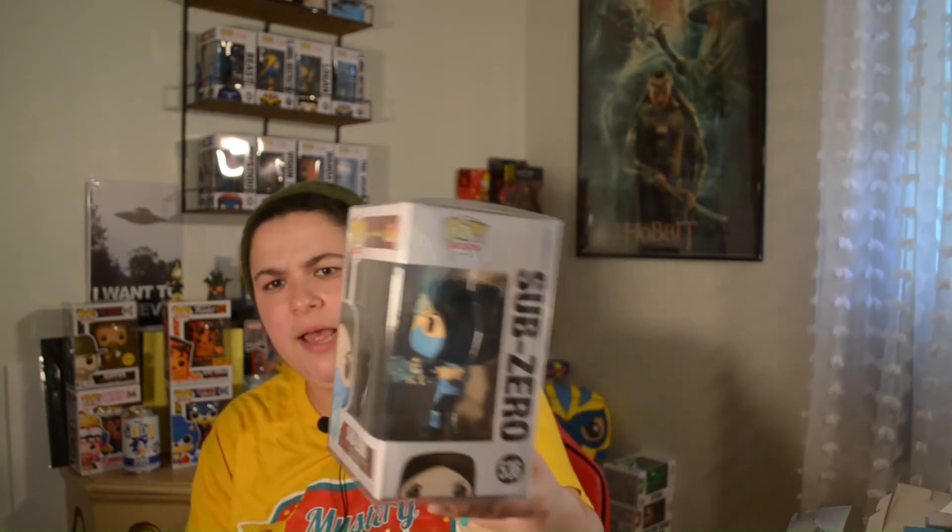This is from 2019 — I thought he was relatively recent. I was at a Walmart recently and actually saw some of the Mortal Kombat Funko Pop figures. Walmarts get their pops at different times; a pop will come out and my local Walmart will have it six months later or even later than that, so I'm always constantly checking to see what pops my local Walmarts have.